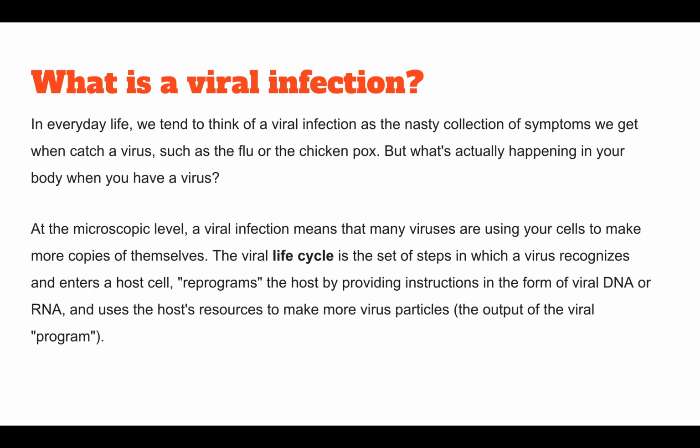Very briefly, the viral life cycle is just a bunch of steps in which a virus first finds a host cell, reprograms it by giving it its own DNA or RNA, and then lets the host cell make more viruses. In our last notes, we called that turning your cells into a virus factory. And we're going to talk about all the different ways that this new factory is going to release these products, sometimes in easy ways, sometimes in very destructive ways.